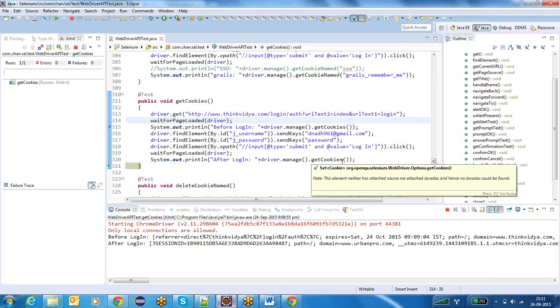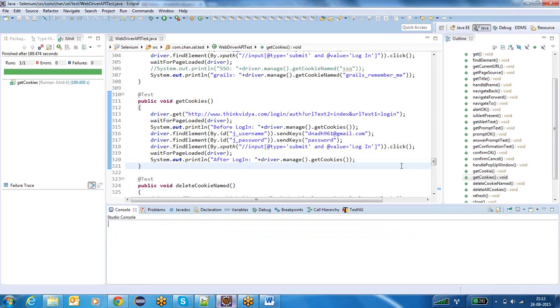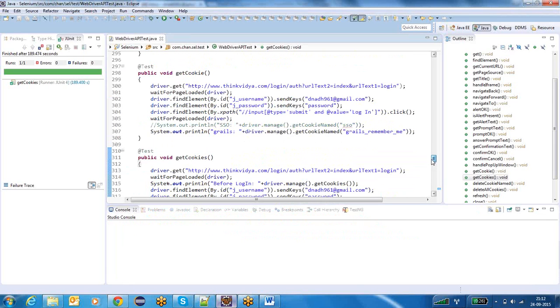If you are not attending interview, if you are just coding it, you can take help from Google. If you just type how can I get cookies using Selenium WebDriver, you will easily get this command. So if you are working in a real-time project, these are all things you can get from Google. But if you are attending interviews, definitely you should remember all this. So the method is driver.manage.getCookies. That method will return you set of cookies.